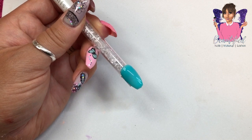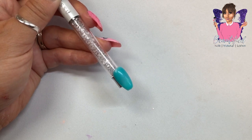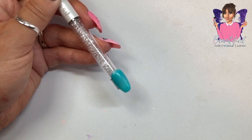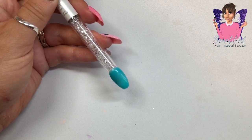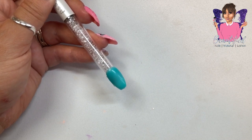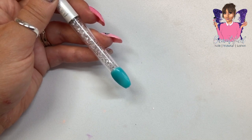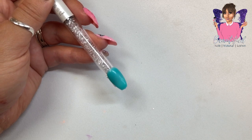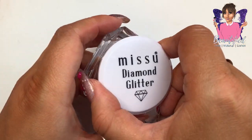So I'll cure that in my LED lamp for 60 seconds. And so here is the final result. Again, you can see how strong that colour is with even just one coat. So if I was doing that over extensions, I would probably do about two coats. So I love it. That's gorgeous. So now I'm just going to move on to show you the diamond glitter.